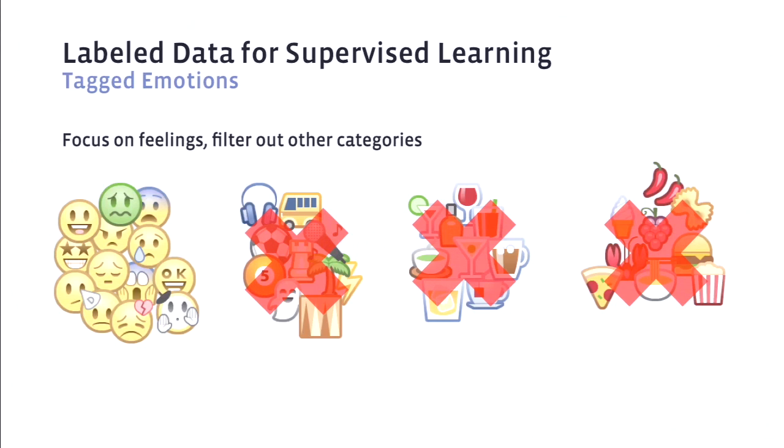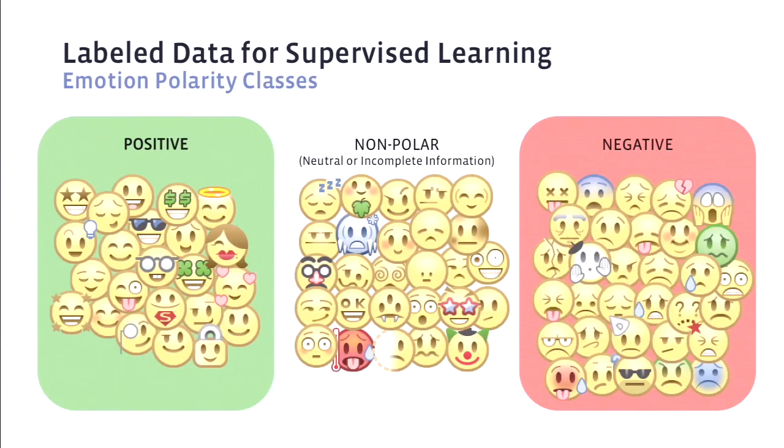We also have the other categories of these type of things, as I mentioned. Where are you currently? What are you eating? What are you doing? We're only going to focus on emotions. We took these emotions, there's a lot of them, and divided them into 3 groups. And this was done by myself and one other person. One possible way to improve this is to crowdsource it and also take people of different cultures and have them agree on what these set of emotions are. However, this is what we have right now.